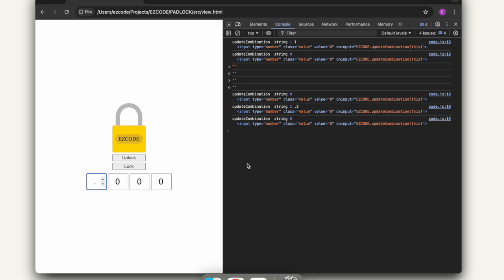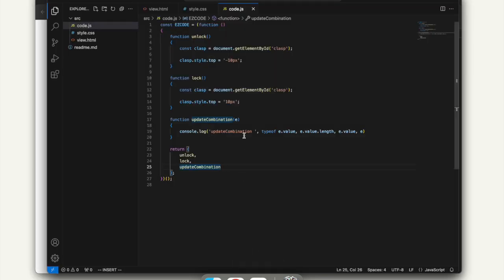So let's go ahead and we're going to add more logic to our update combination function. So let's go back to the code.js file. Okay, we're right here, and I'm just going to drop a semicolon there. And let's put in some logic here. So how about if e-value is greater than 9?